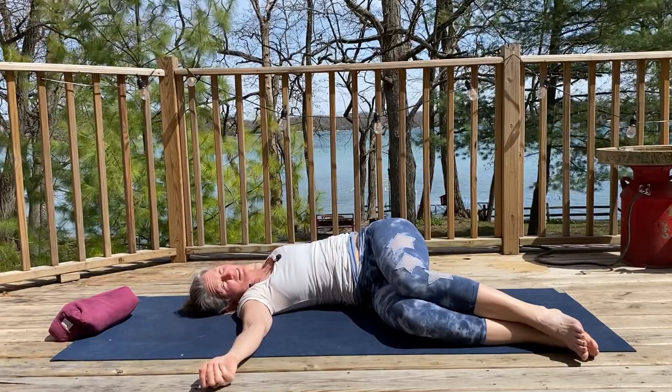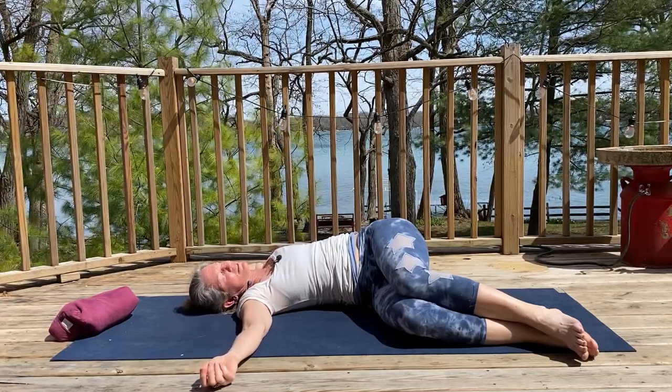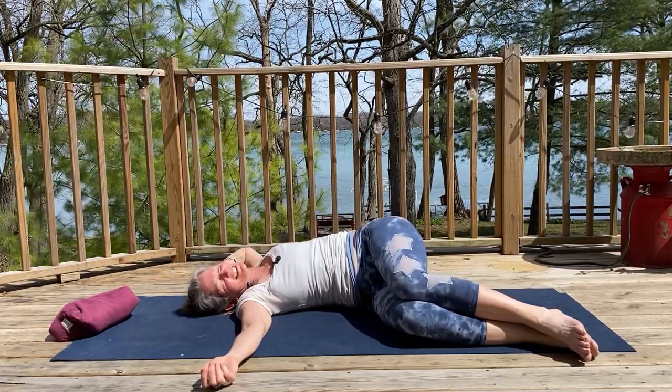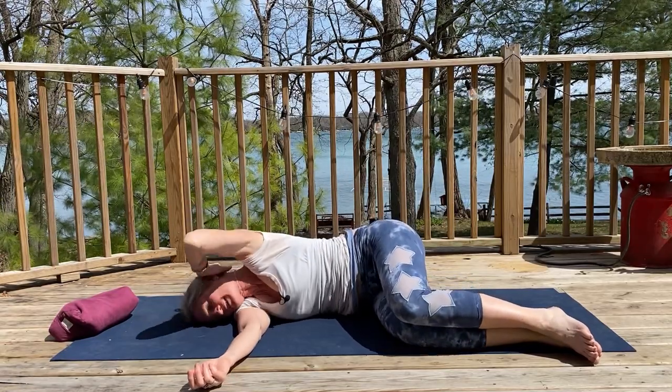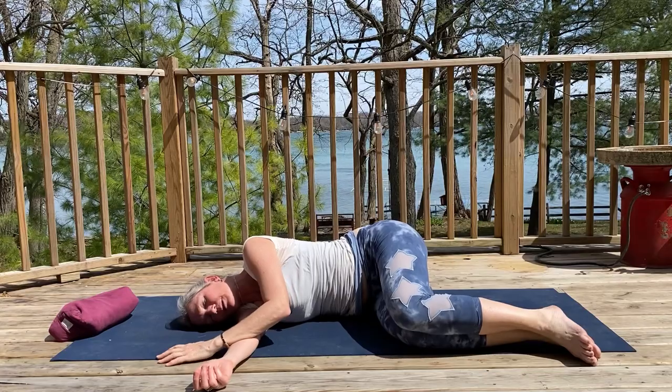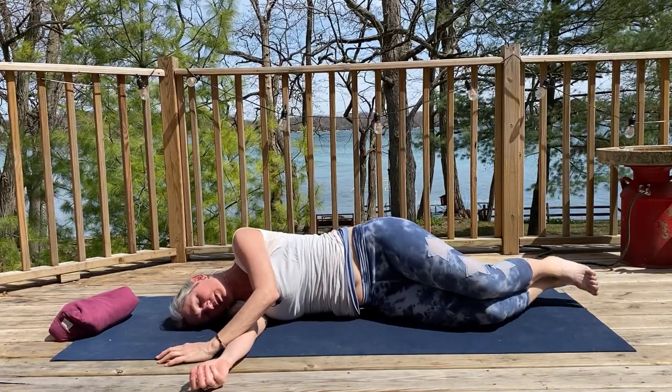Or if I could tell you how lovely the sunshine feels right now. And if you're holding, slowly roll back out on your exhalation. You can pause there. We're going to go into our extension and flexion, or extension and rotation first.